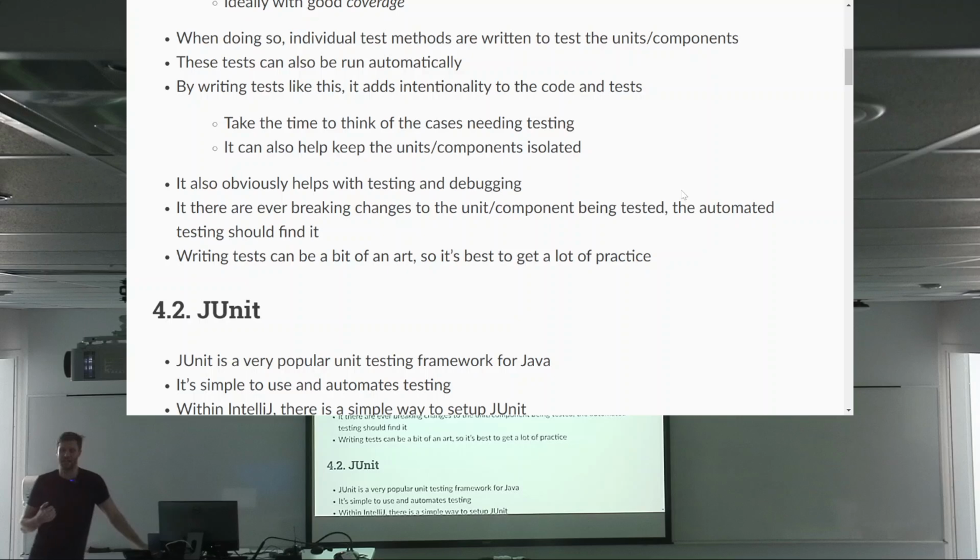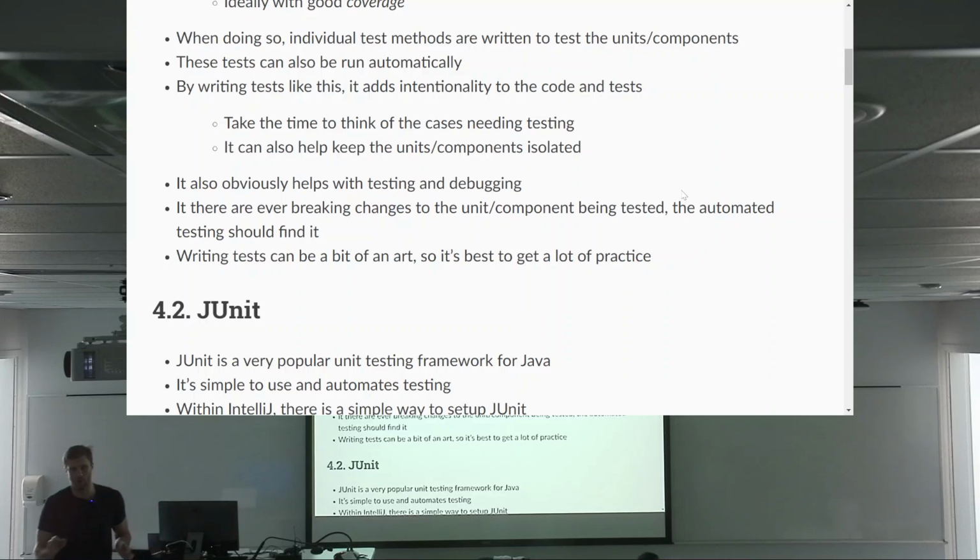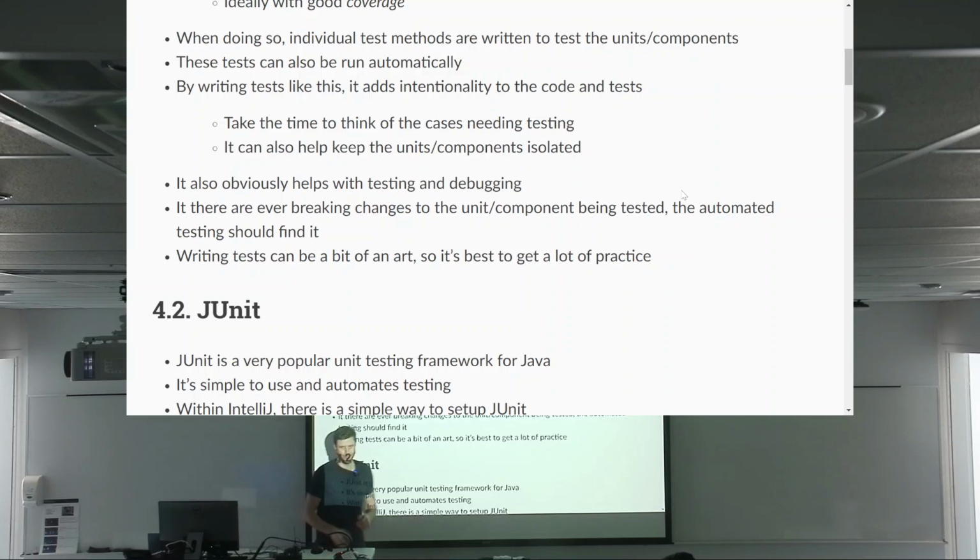So if there are breaking changes. Here's another thing about unit tests. You write your code. You write your tests. Now code, in general, if you work at a company, is never done. It's always evolving and changing, right? So maybe an update comes through, and then suddenly some of those automated tests that you already wrote break. Why? Did one of your new changes break something, right? So that's another value of the tests. And like I said, writing tests is a bit of an art, and you get good at it with practice.